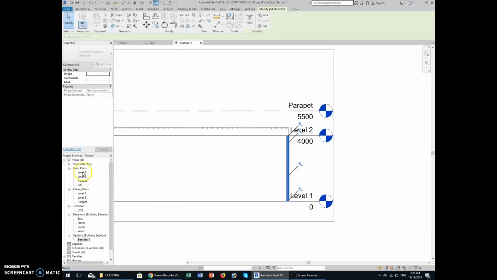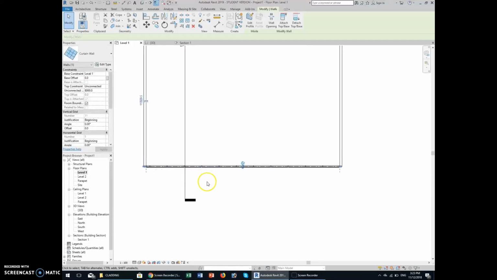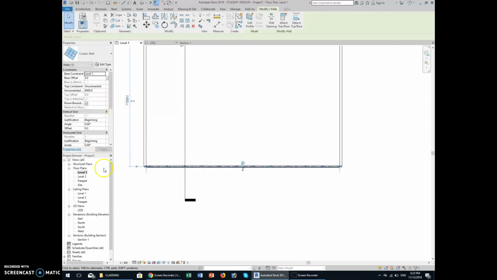No, I want to select the whole thing. So I will go to here, and instead of attach top base, detach, okay, because I attached it, I select it, and I'm going to connect it to the parapet level.